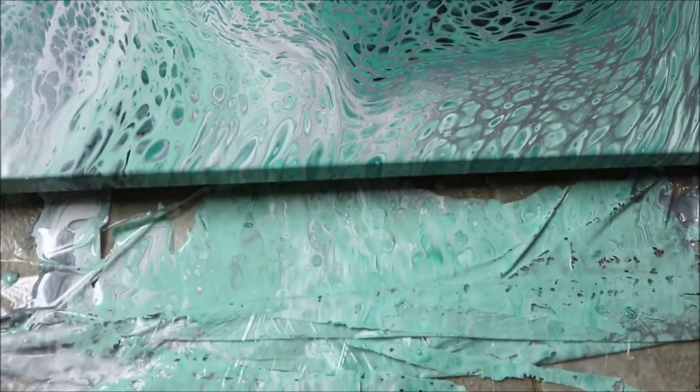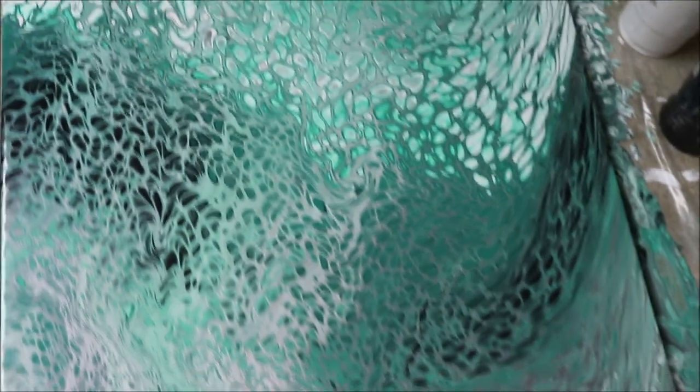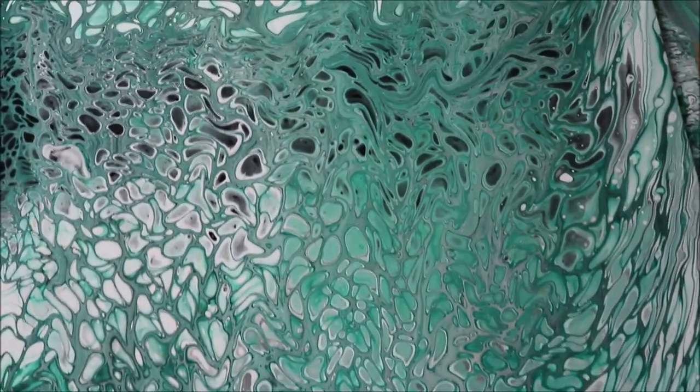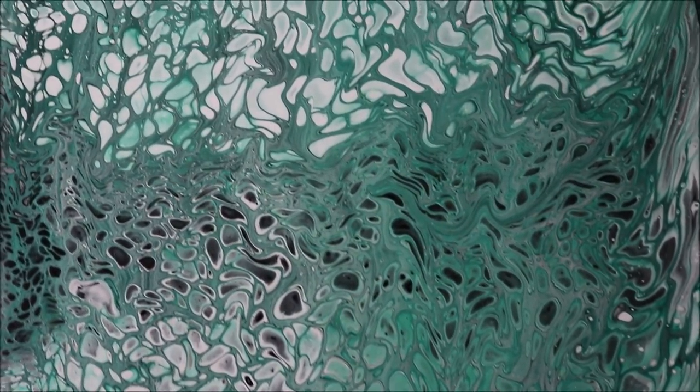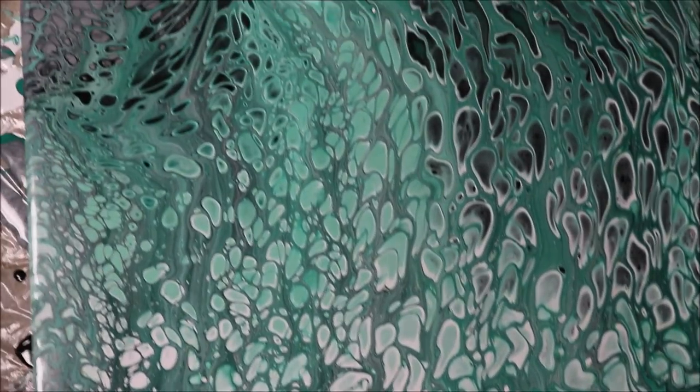And here's the mostly finished product. We have not put any epoxy on it, and at this time it's still wet. So as it dries and the paint continues to sag, it will actually still continue to change. The cells may get bigger, smaller, and move a bit.